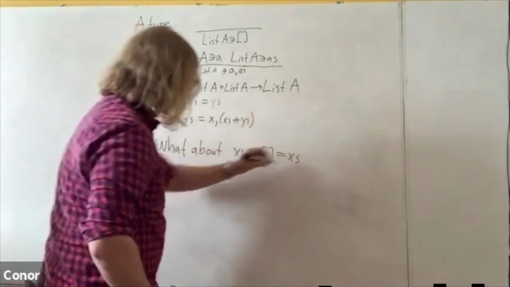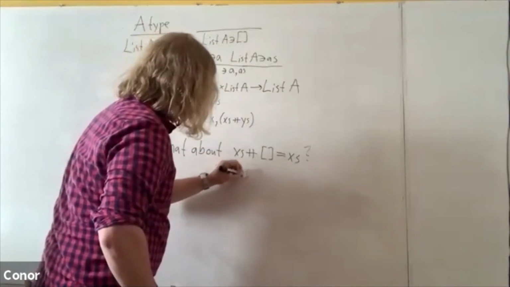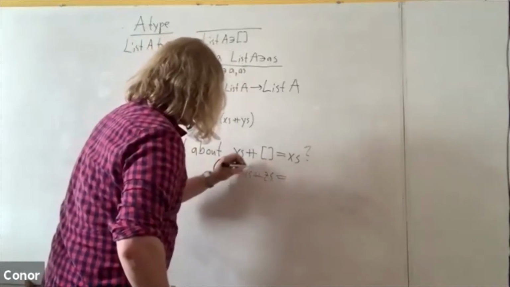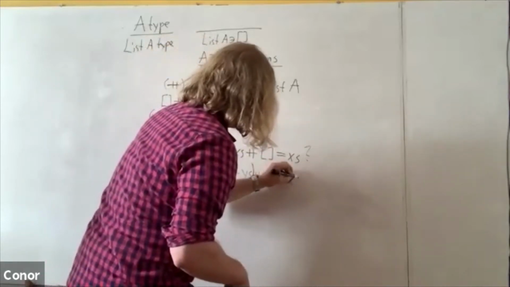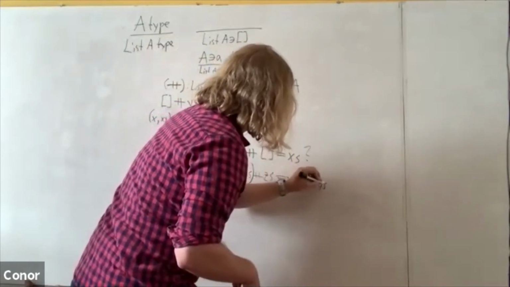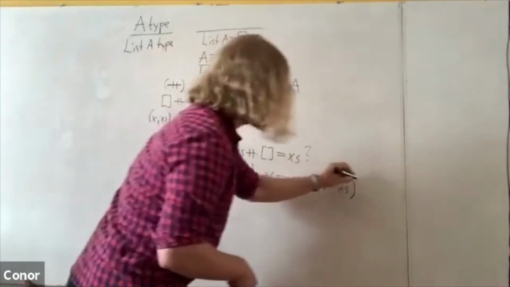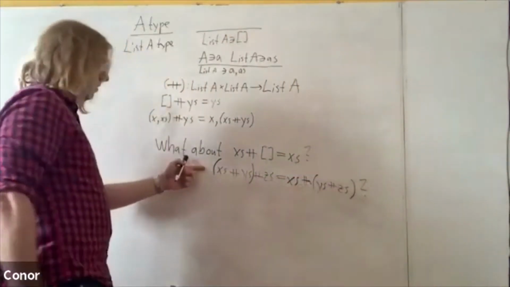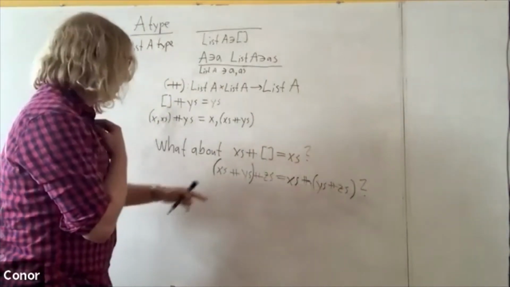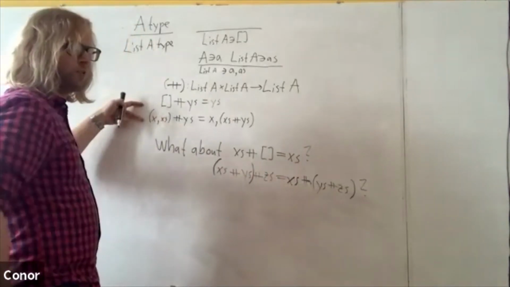And similarly, what if I append x's, y's, and z's, but I bracket this one this way, and I bracket the right-hand side the other way? This is also an equation you would expect to hold, right? Because you're just putting things together one after another. But again, it's not obvious that this equation is true just from these two equations. You have to prove something.